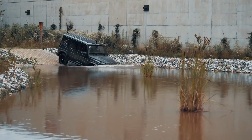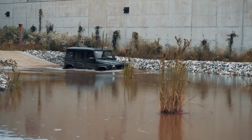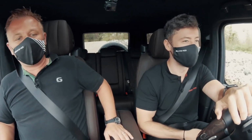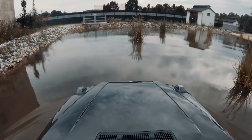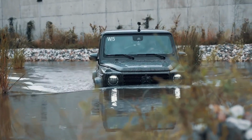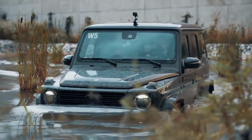Don't stop. So when you're in the G mode, start-stop is always deactivated. And go through it. This is a cool sound. You hear the sound of the V8? It's like a boat engine. And you can go straight up. Straight. This is cool.